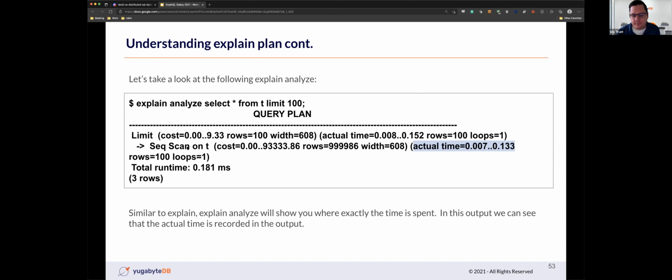In Yugabyte, it wasn't that poorly performing. I think it was coming back in 400 or 500 milliseconds. But once we added that index, it started coming back in 2 milliseconds, right? So you could see that it was an immediate impact just by adding that index in.